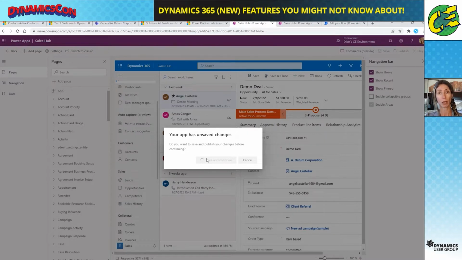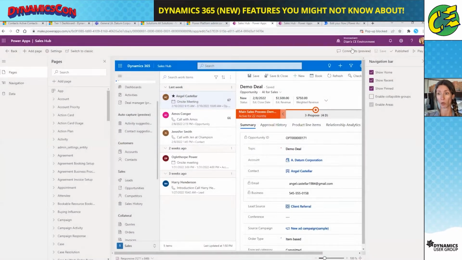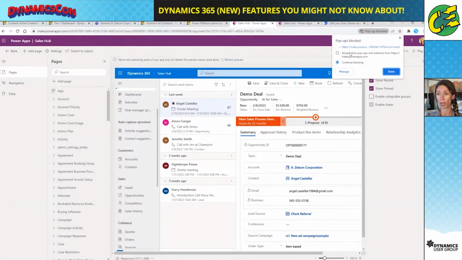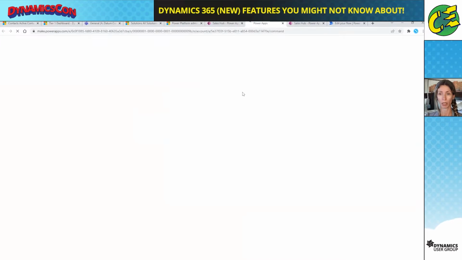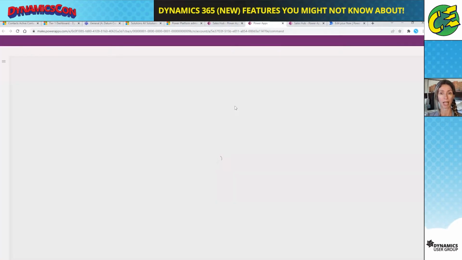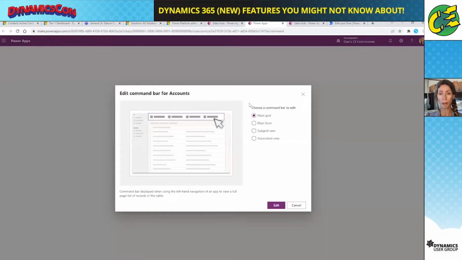Now, like I said, keep in mind what I said earlier, right? That current buttons that are in the application, we can't do anything with as of yet. But of course, we still have the ability to use the XML toolbar where we have that ribbon editor that we can utilize for that as well. So it tried to open my pop-up. So let me just go ahead and do that again, because apparently, oh, here we go. And it is now loading my command bar.